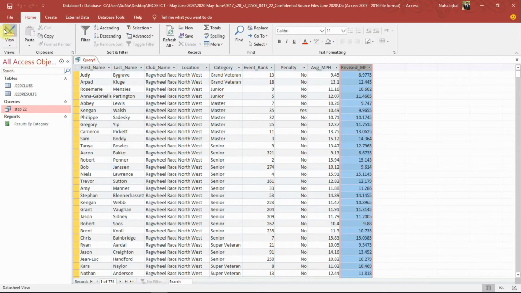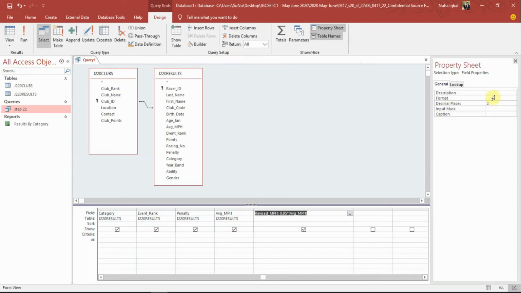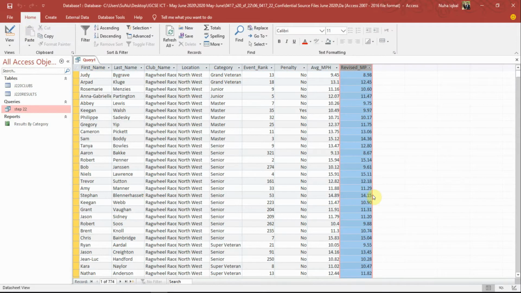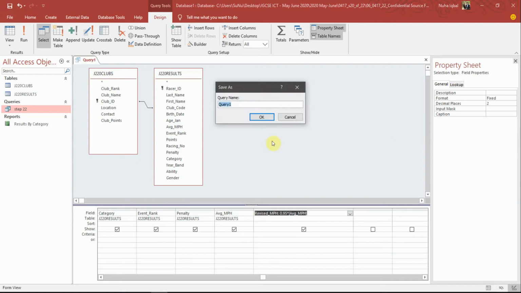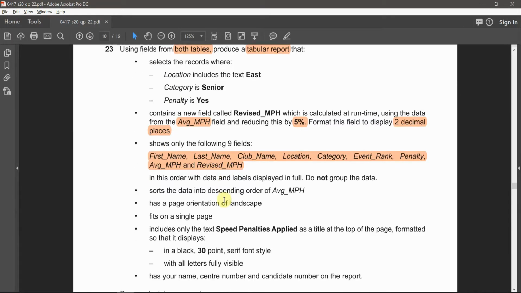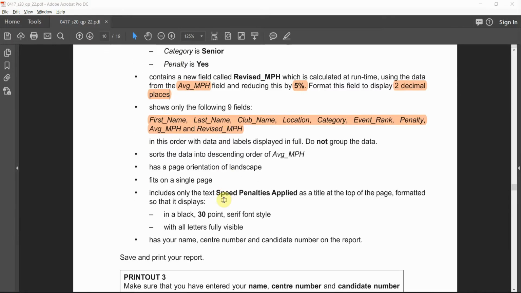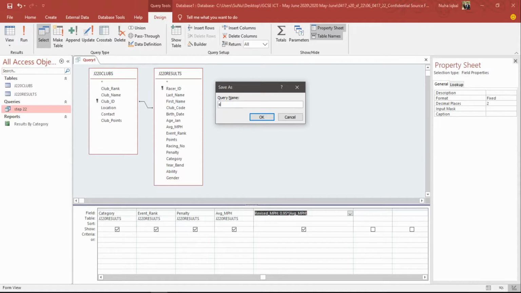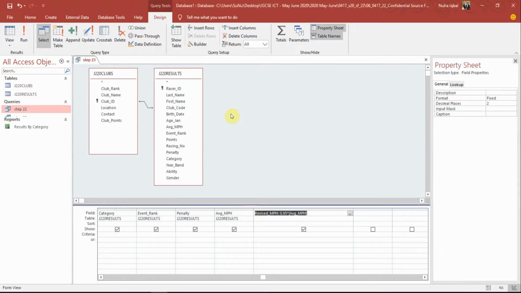Okay, I just have to make sure that it is a fixed number, and right now it seems fine. Okay, and we have to save it so far so we can carry on to the next part of the question, and I will save it with the question number, step 23. Okay, can close it.